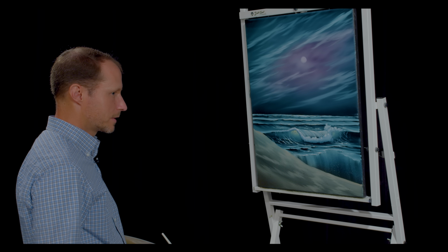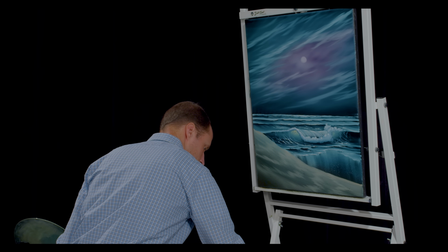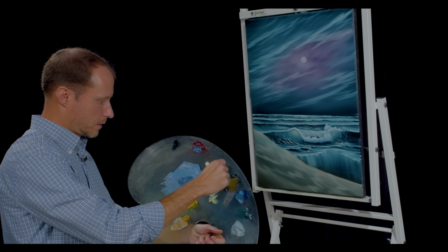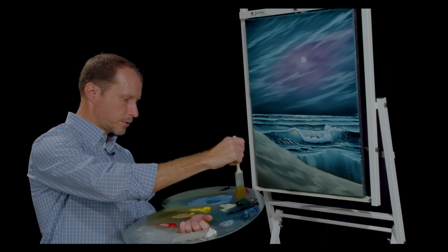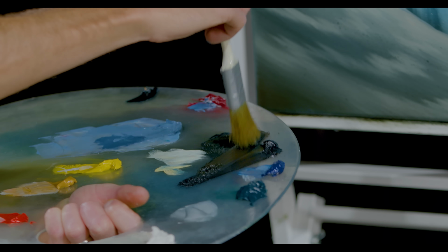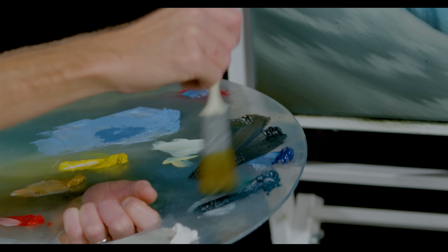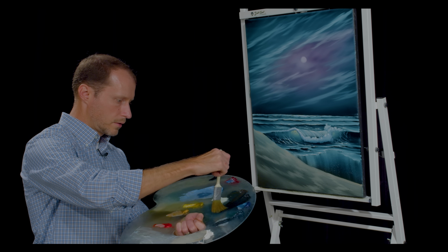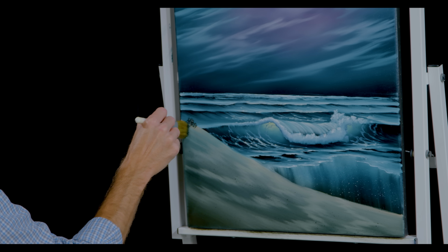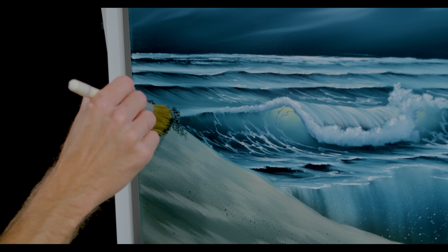What else should we have? Tell you what. Let's grab a 1-inch brush. I'm going to pull it through some mountain mix. I'm just holding it straight up and down like this. And I'm going to pull it through some mountain mix and some Van Dyke Brown. Pull it in one direction only. We'll pick up a little of our Phthalo Green. So I've got mountain mix, Van Dyke Brown, little Phthalo Green. Let's come right up here and just add some vegetation up here at the top of our sand dunes.